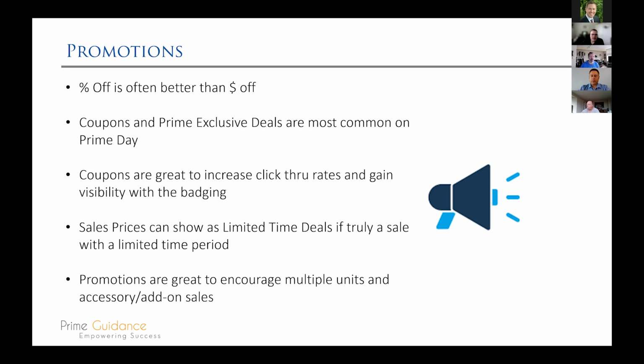The next thing that we talk about are the sale prices, limited time deals, things like that. And obviously, those sale prices are important for consumers to see, especially when you have the established price point, the consumer is going to see that it's a sale price. One thing I want to caution people on is that if you have a lightning deal planned, and let's say your lightning deal is planned for December 12th, but then you do a sale price on your product for Black Friday, remember the rules of that lightning deal, that you've got to be at least 20% below the lowest price in the last 60 days. And if you don't manually change that, Amazon will suppress that lightning deal. It's just not going to run there. So, make sure that you think about things like that.